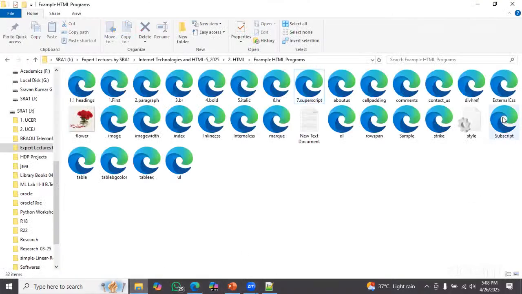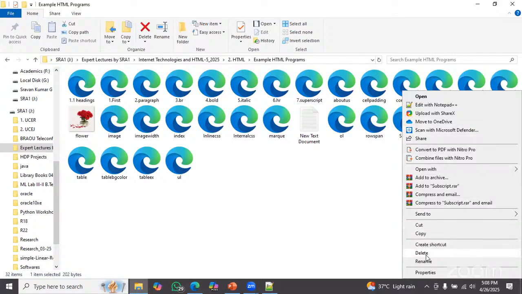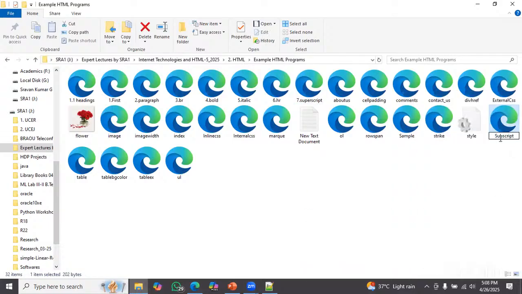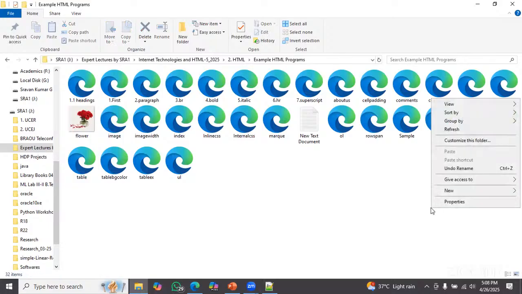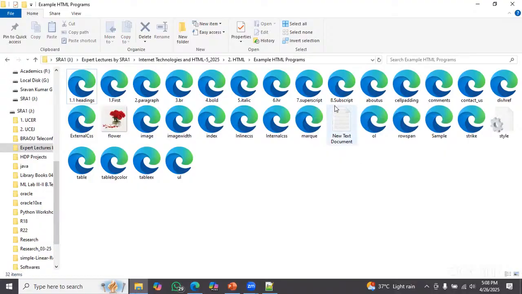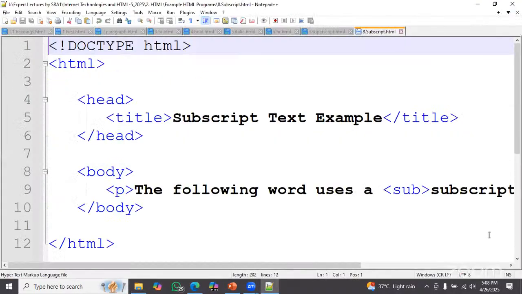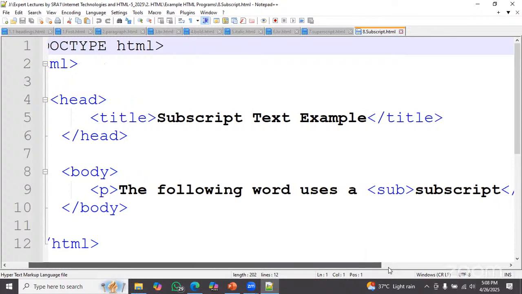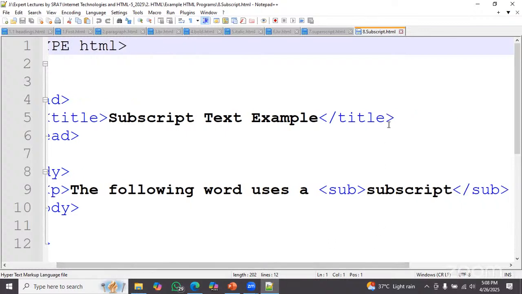Now subscript. See the code for the subscript. What is the code we have? For the superscript, we use the SUP tag, right? And for the subscript also, we use the first 3 characters, SUB.